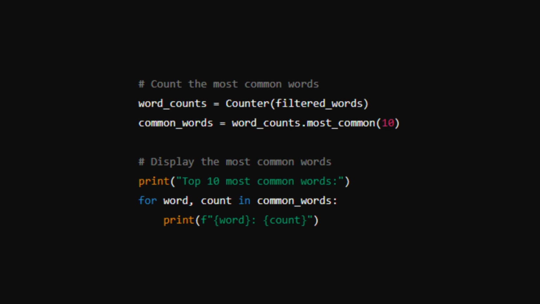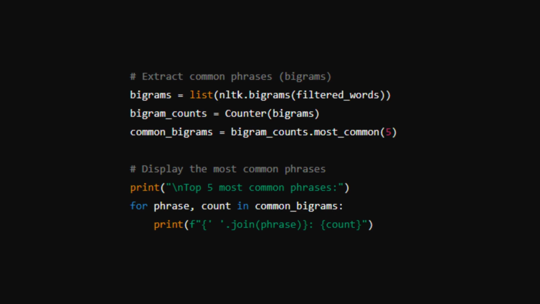And now we want to count our word frequencies. So with the filtered list of words, we create a Counter object that counts the frequency of each word. And by calling the most_common function and passing in 10, we extract the 10 most frequent words, which likely represent key topics in the text. And so the Counter function from the collections library is super awesome whenever you're wanting to count frequencies of any sort of iterable.